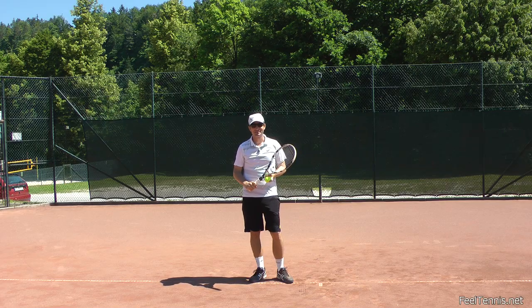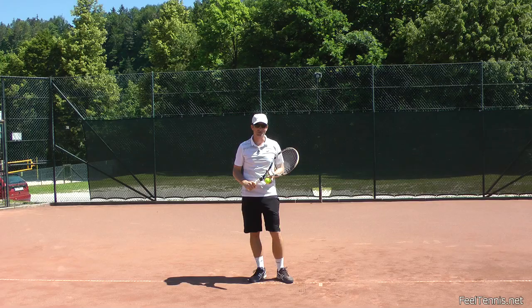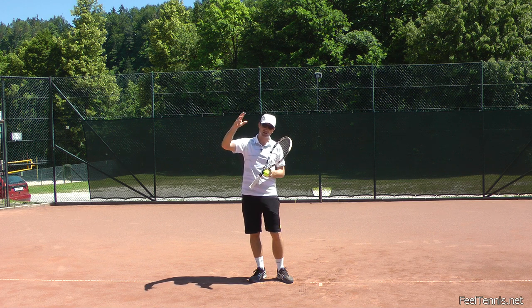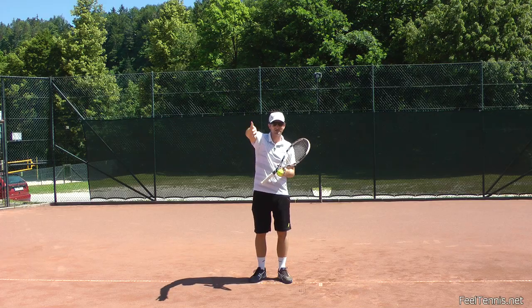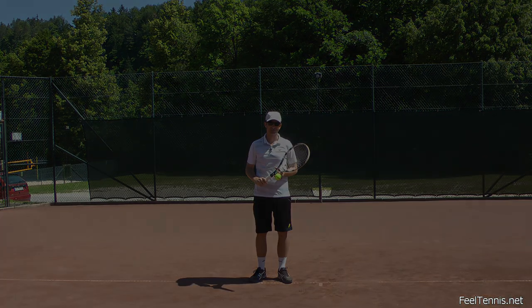Opening of the racquet face, or the so-called waiter serve, is one of the most common mistakes when serving, and it's not easy to correct. So today I want to show you a few drills on how to correct the waiter serve and get the right serve where the racquet travels on edge, and then you pronate and hit the correct serve.